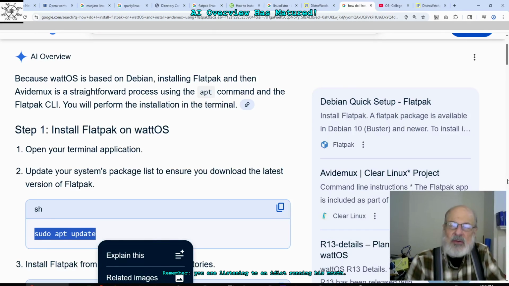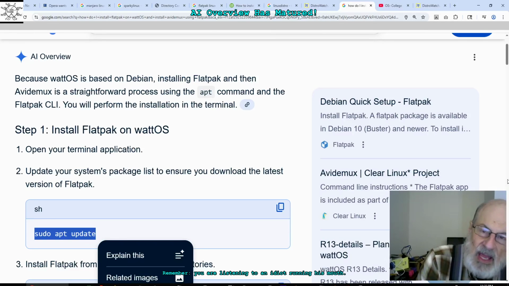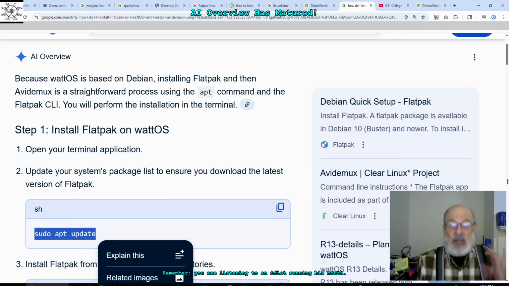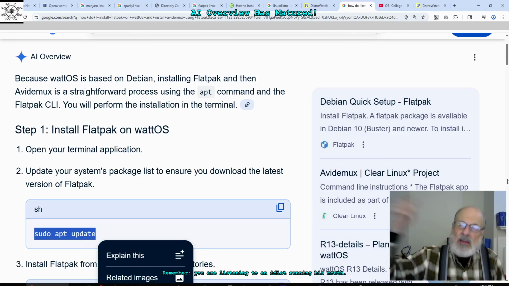First, you go into super user mode, you sudo apt update, you make sure all of the software on your computer is up to the latest levels. And there are only a few thousand different modules. It may be that to put the Flatpak in at the kernel level, it's important that all of the things it depends on are up to date. Especially as there have been some important recent updates like that.